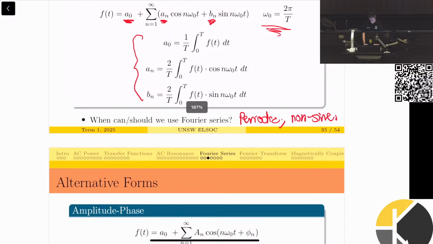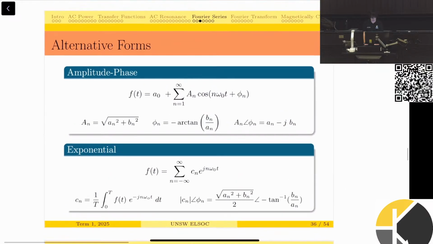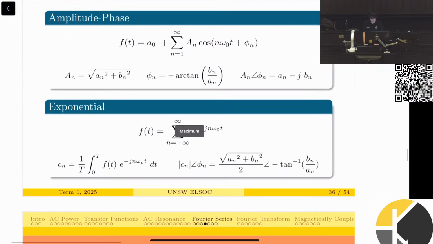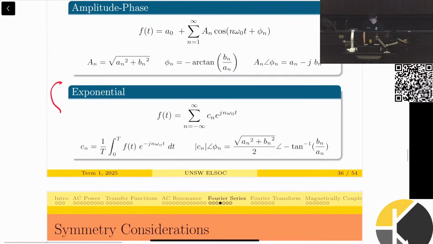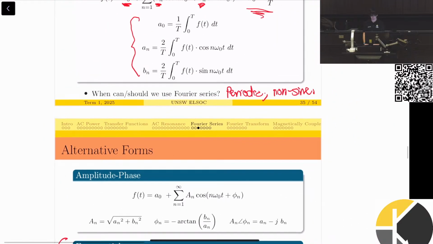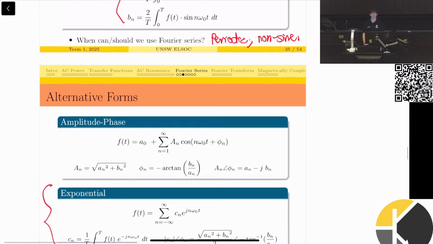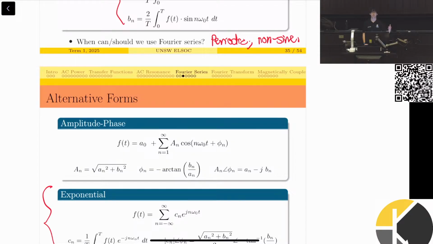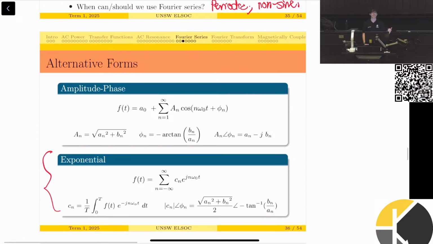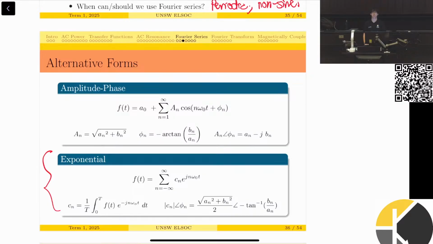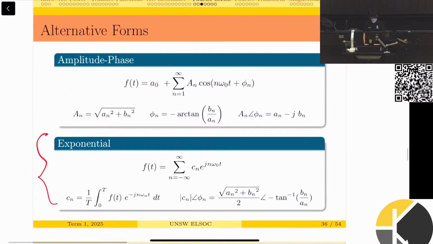Great. Some other forms of applying the Fourier series. I understand that your lecturer would have gone through the exponential version in quite a lot of detail. One important thing to note is that these are simply different ways of expressing this infinite sum of sinusoids. They don't give you different answers. So using either of these forms in your midterm exam, you won't lose any marks for choosing trigonometric over exponential or vice versa. And then the least popular form would be the amplitude phase form, which we have at the top here.